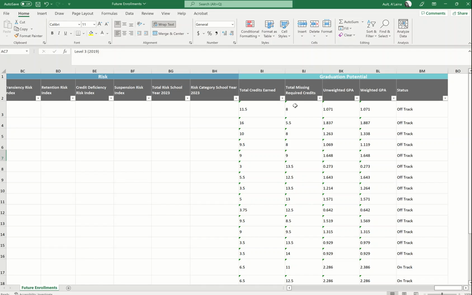I think that 22.5 is old. I think it's now 23. I think there's like a flex in there. I might have that total wrong, but this is clearly not the total that they need. The GPA for students is on here. If it's the same for weighted and unweighted, then they've never taken an honors or dual credit or AP, which is for many of my students. And here you can see this little kiddo has a 0.273 GPA.